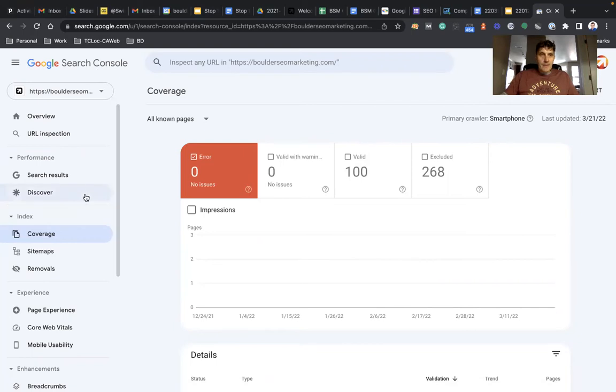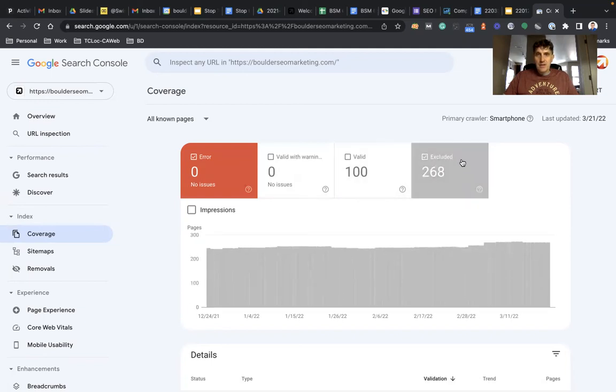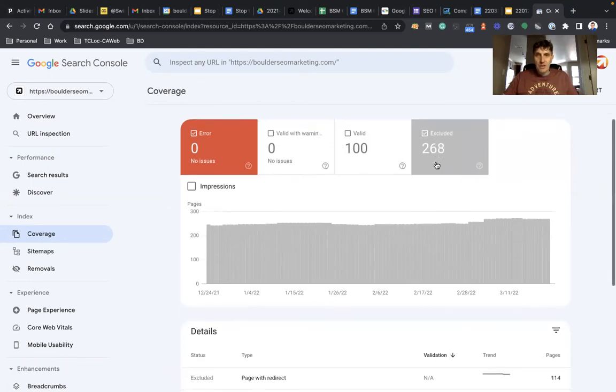Under the coverage section here in Google Search Console, simply click on there. All right, you will see, are there errors? Are there issues with certain pages on your website? You also see valid pages, and very important, you see this tab or section here that talks about excluded content on your website.